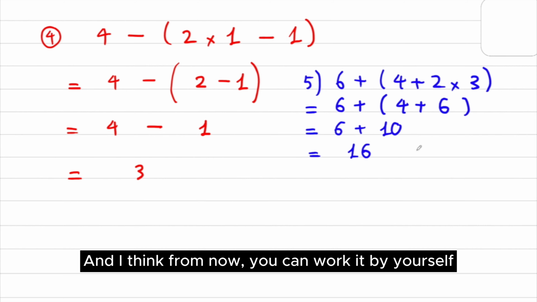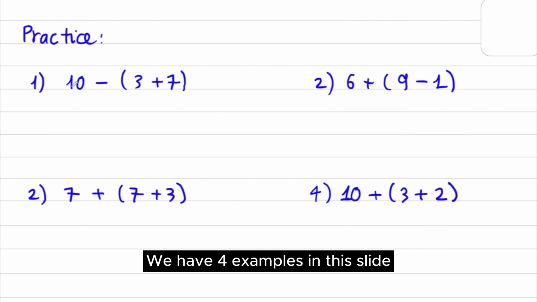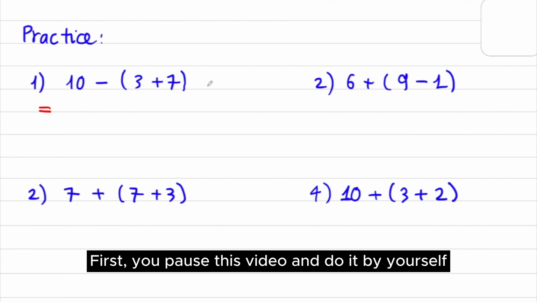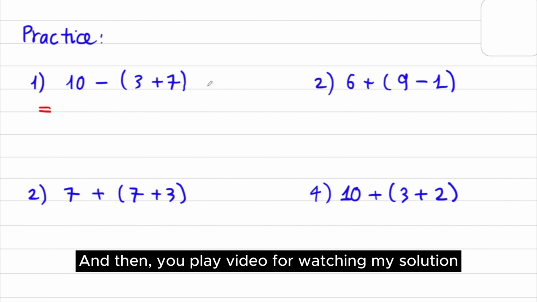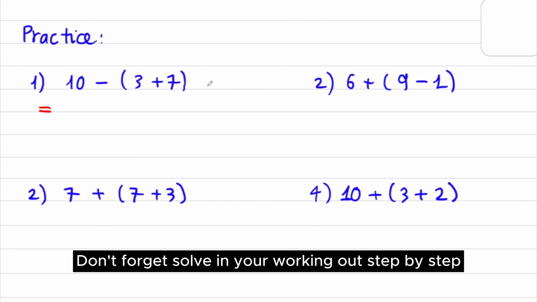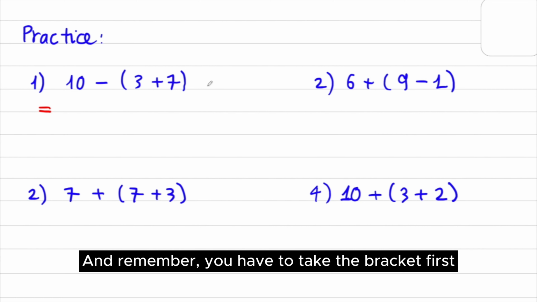Another example, and I think from now you can work it by yourself. We have 4 examples in this slide, and one by one I will work it here and I will show my working out. First you pause this video and do it by yourself, and then you play the video to watch my solution. Don't forget showing your working out step by step. And remember, you have to take the bracket first.